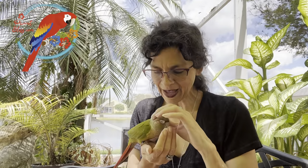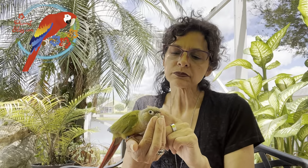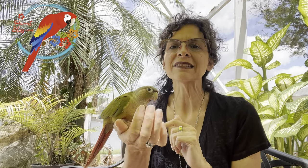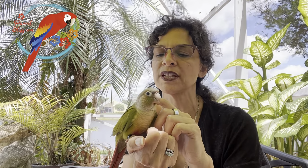The next thing about both is that you can really get them in a variety of colors. So this here, River, she is a cinnamon. She has a little red, but she's not really a red factor. And she's not yellow, so I don't believe she counts as a pineapple. I think she would count mostly as a cinnamon. The truth is, green cheeks kind of come in so many colors now that it's a little confusing. And off the top of my head, I don't think parrotlets come in as many color mutations or varieties, but they do come in a lot of varieties.